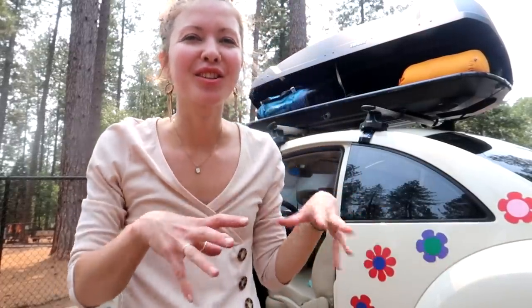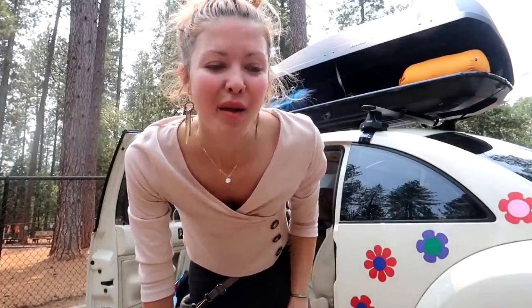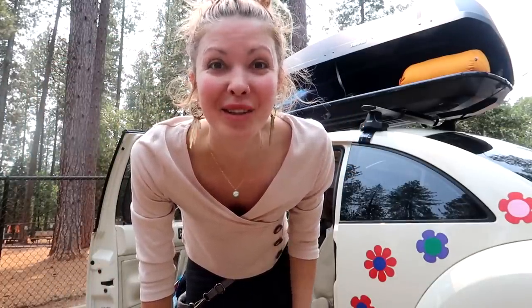All right, so it's in there. I'm not sure if it's gonna live in there forever. I might not like it as much in there because then I can't just get stuff real easy. I gotta go to the top to get clothes and things. But for now, I'm just gonna play with it and see what it's like.